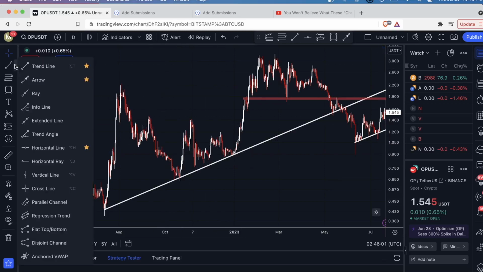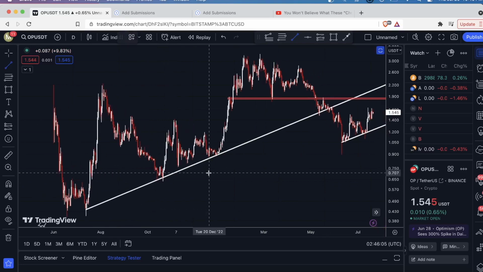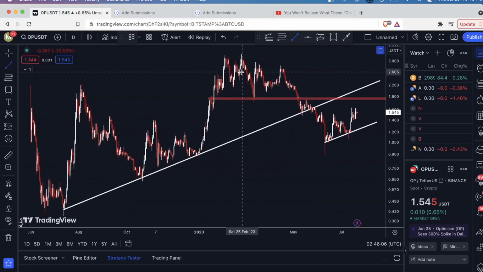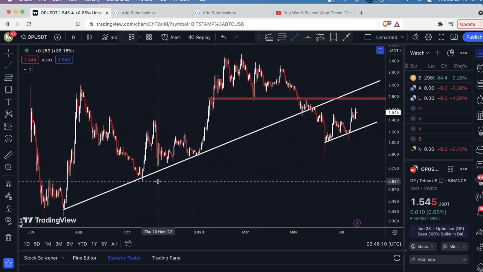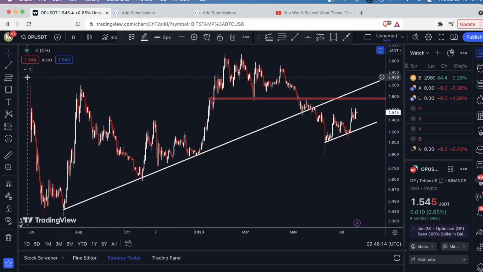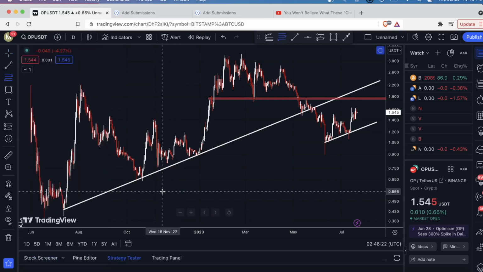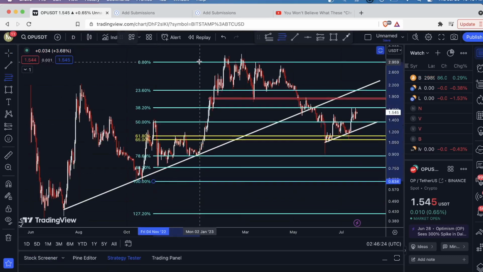Okay, then another thing I like to do, to make sure that we are trading technically and the price is respecting levels, is run a Fibonacci retracement. So for this first one, I'm going to run it from right here, from this swing low. Oh, I have the trend line, wrong one. Okay, sorry, a good chance for me to show you where the fib retracement tool is. Just go right here, and it's the top one. So I can run it from the swing low up to the swing high here.